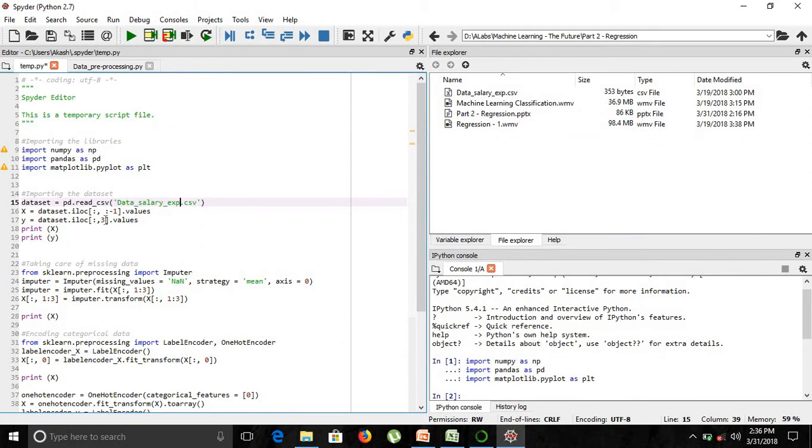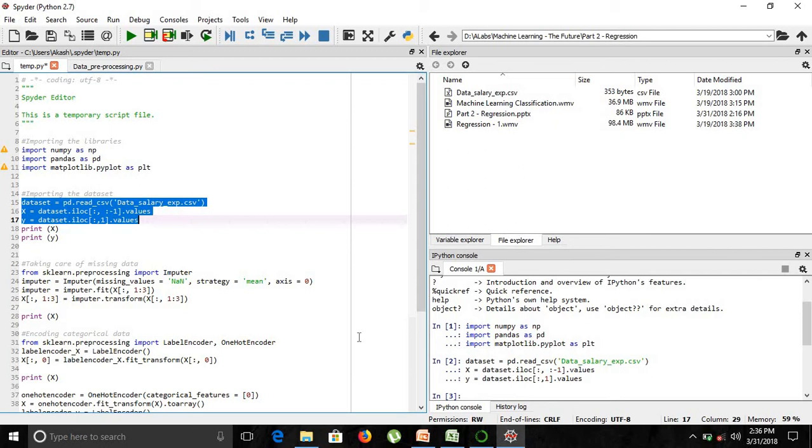Now y will constitute only one column, and that column number will be the value 1. So this is our data set. Let's execute this. Yeah, it has been properly executed.